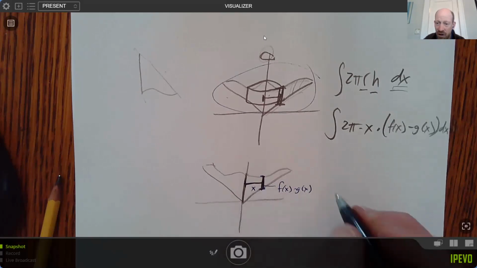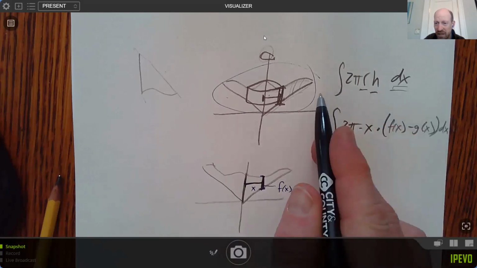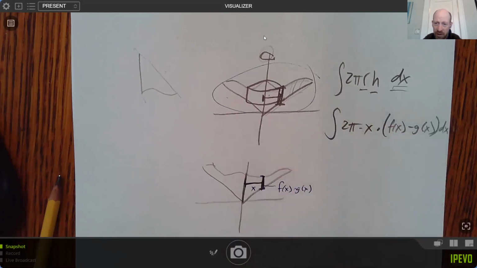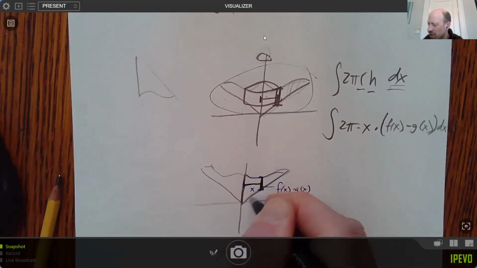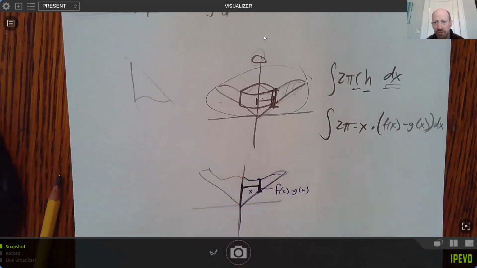And that's all I need to really plug into and use that formula. All the other three-dimensional stuff is not actually necessary. I do need to see how F and G and my axis of rotation interact, because that's going to determine whether I've got a hole in it or which is the top and which is the bottom function and some of those choices. But after I see that area, we don't have to focus very much on the three-dimensional aspect of it.